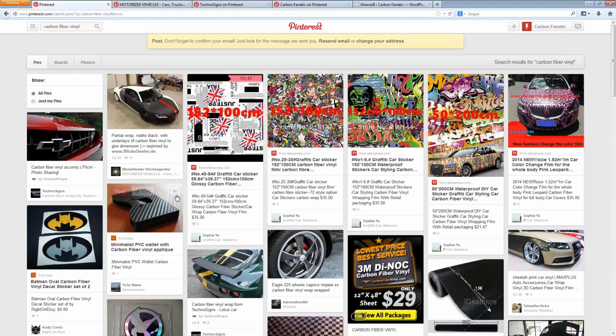Now, in addition to searching the actual pin descriptions for keywords, you can also search other things like the people that are actually pinning them.